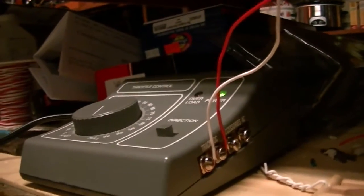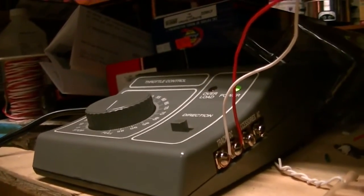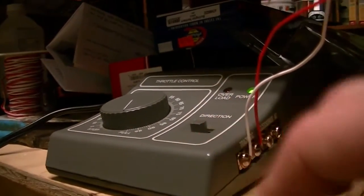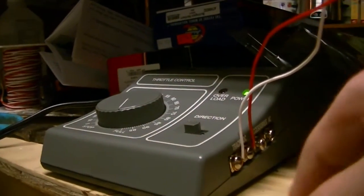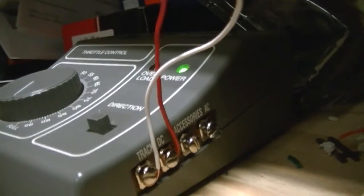First things first, you're going to need a power source, 12 volts or less output. I am just using my old DC power pack, just because it's DC. I did try to use something else, but for some reason we couldn't get that to work. So this is what we're using, and these are our 2 wires. Obviously, to complete a circuit you need 2 wires.